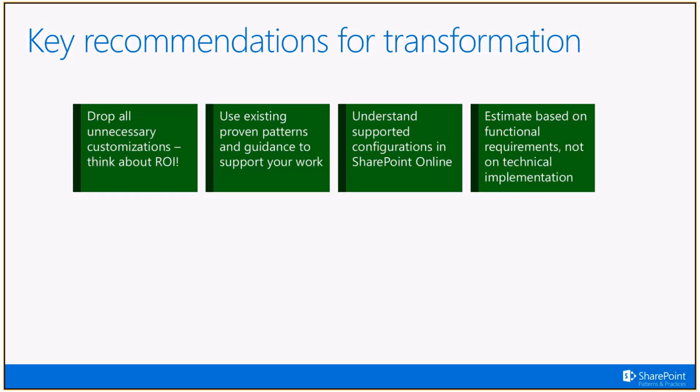But when you mention lists, for instance, if you have been changing the list throttling settings on-premises to allow more than 5,000 items in a query, and that is not possible in the cloud, you will have to refactor your application. You will have to change the business logic of your solution to use multiple lists, or introduce folders in that list, or whatever solution you're going for to overcome that list throttling issue. But it's very important to understand what the options and configurations are in SharePoint Online. I don't necessarily call it limitations.